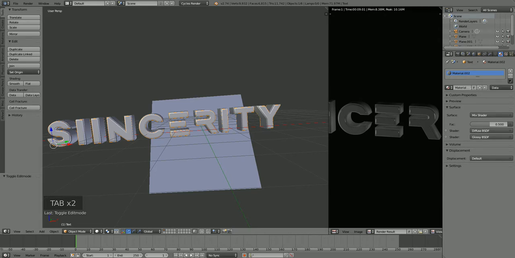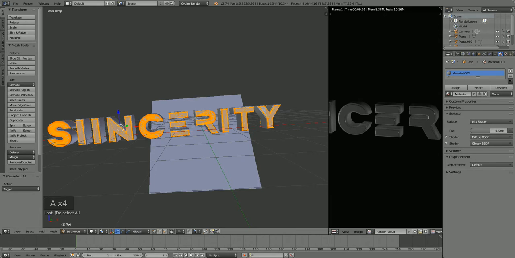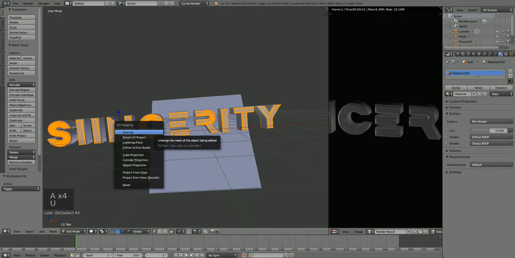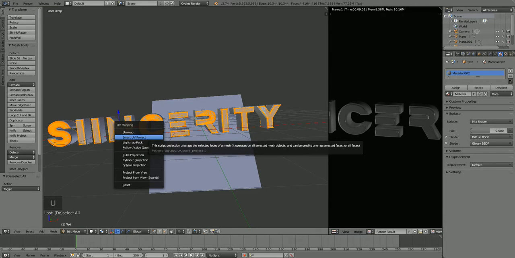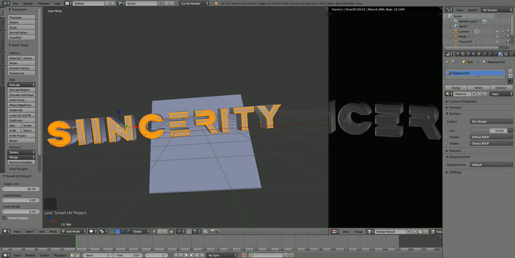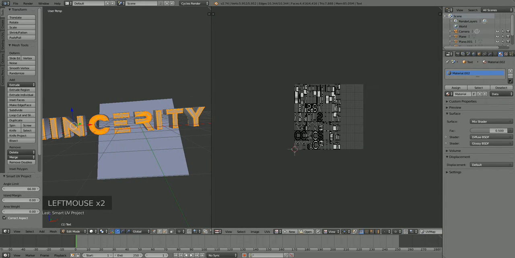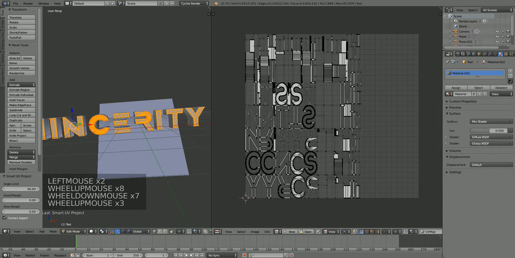So to select all these vertices and make them editable, we're going to need to go into edit mode by pressing Tab, pressing A to select all of them, and then pressing U on our keyboards. And then I usually go with Smart UV Project because it just makes it easier, to be honest. And just press OK. Don't worry about any of that. So now when we go into this, we are going to just press this little thing here, and you should see that every part of our text is now on our UV map.